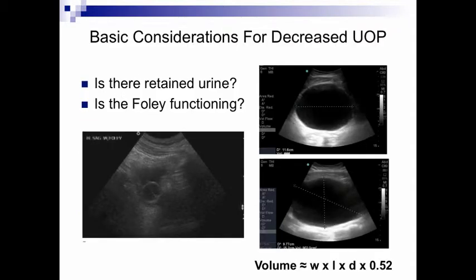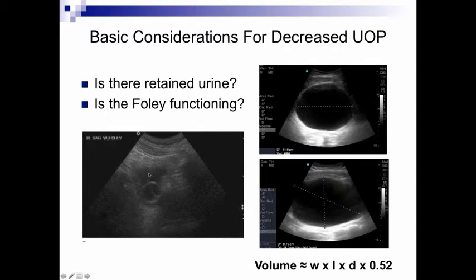So, basic considerations of abdominal ultrasound in the context of clinical questions such as, why does my patient have decreased urine output? This is something that you may find yourself commonly performing in the ICU. One of the quickest questions you can ask is, is my Foley catheter in the right place and is the bladder decompressed? If you have a Foley catheter in place and you perform a suprapubic view of the bladder, as per the FAST exam suprapubic view that we talked about.